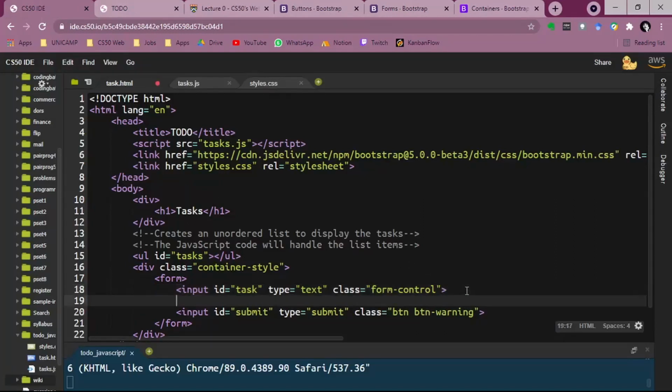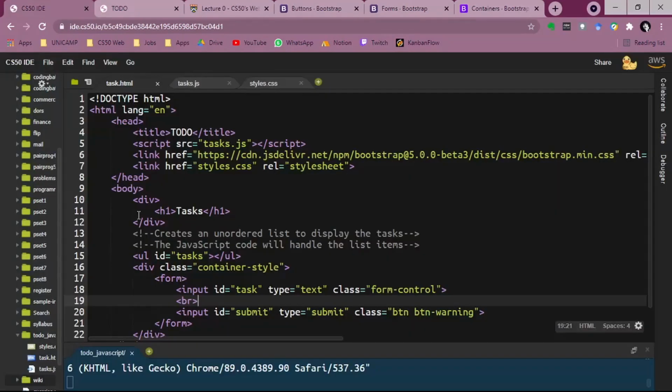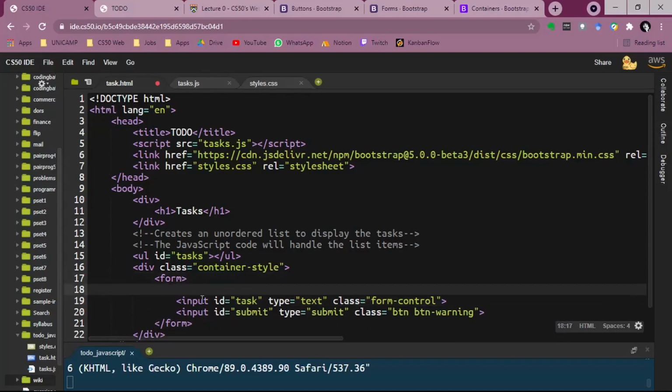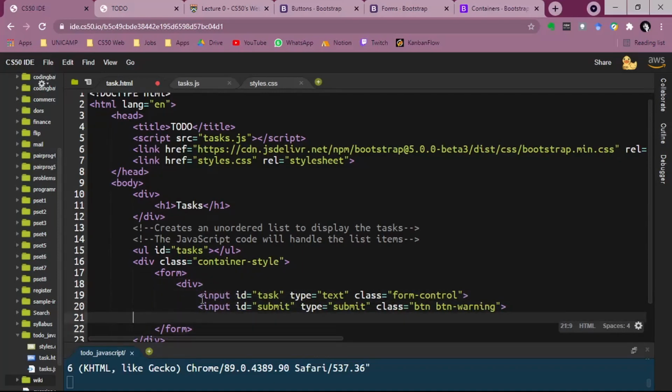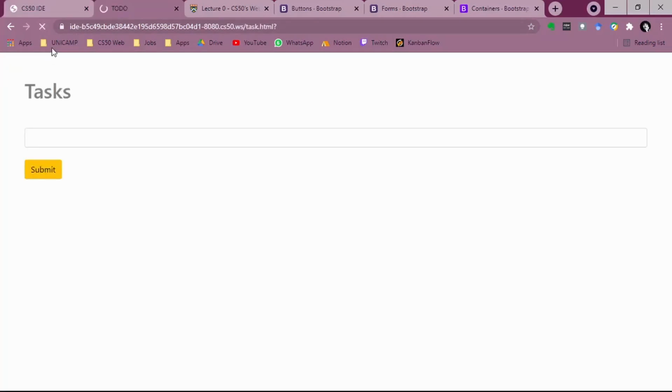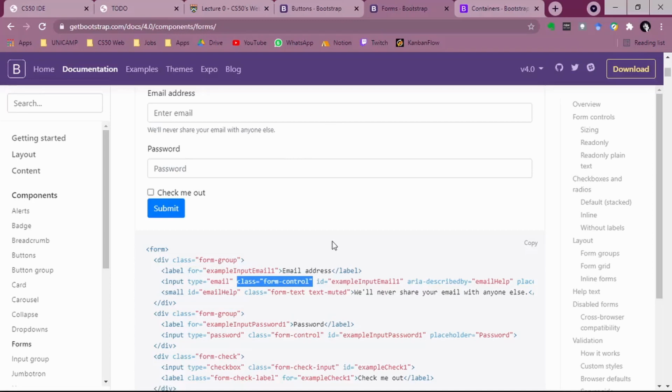We can jump a line using BR, okay? For example, this is a trick that we can use when we want to make this space in here, okay? Or we can put all of this in one place only, so we can use a div, and it's going to be all inside, all in one line. So div, and when we jump a line and we use it in here, we're going to see what? The same thing. So you can forget what I said.